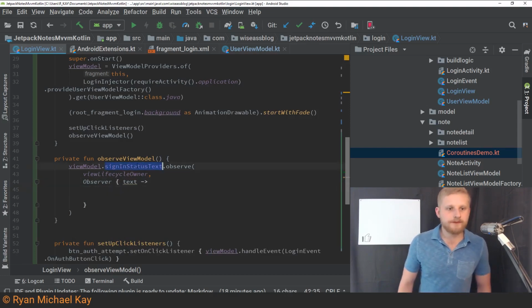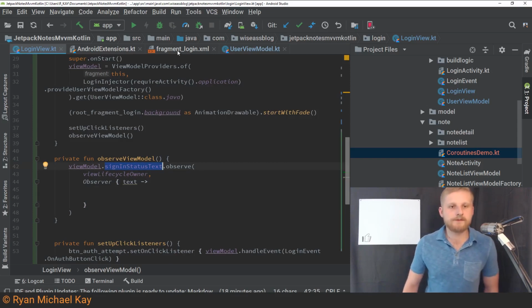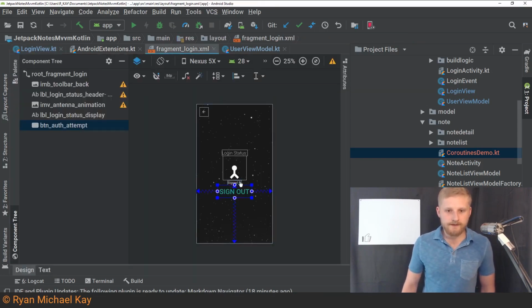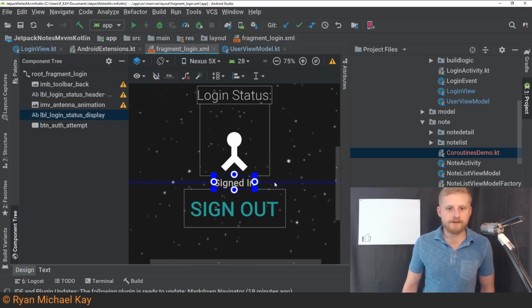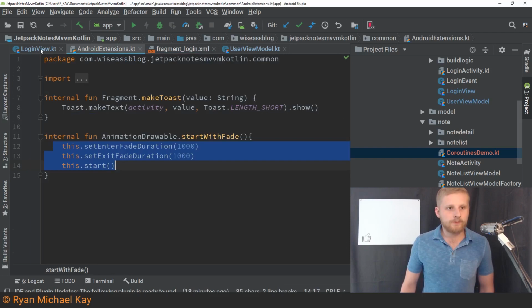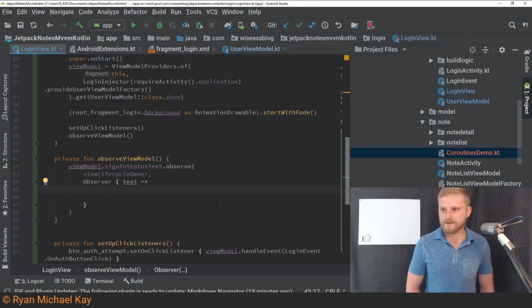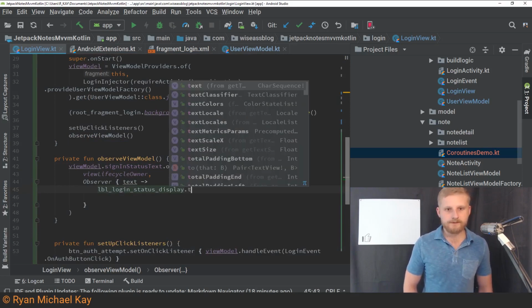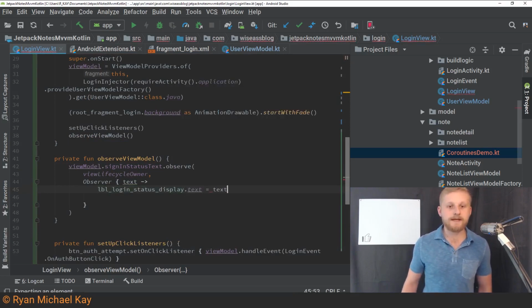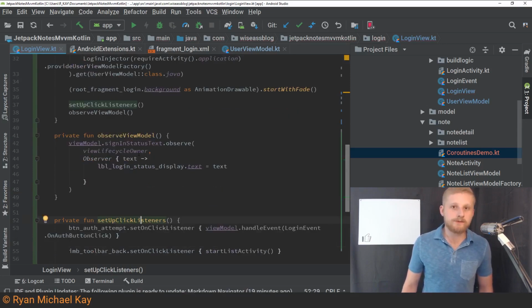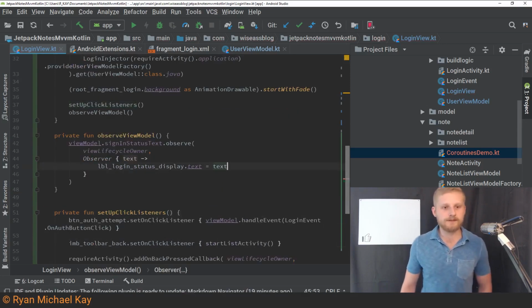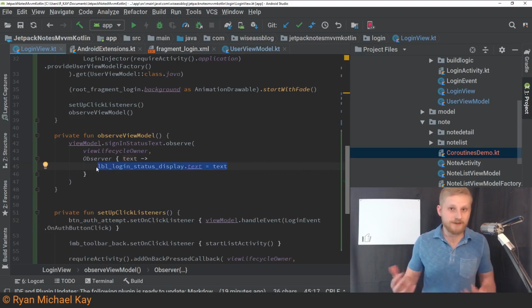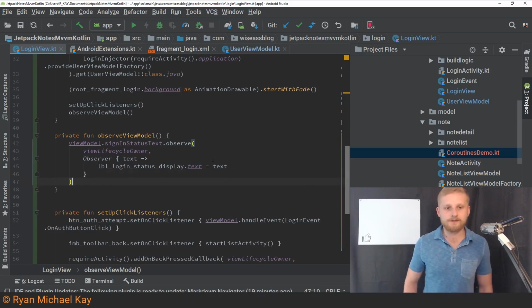This particular field that we're working with here basically dictates what is displayed in this text view down here. I know that's hard to see, but it's the login status display down here. So we can refer to that particular view: lblLoginStatusDisplay. Then we get its text property, and we assign that to text. For the rest of them, we're going to use the it syntax, but I just wanted to demonstrate that here in case anyone's confused about that. I did do a video about that, what does it mean in Kotlin? You can go and check that out if you like.